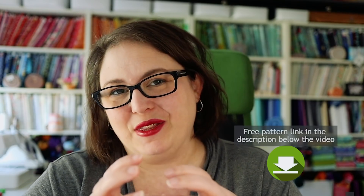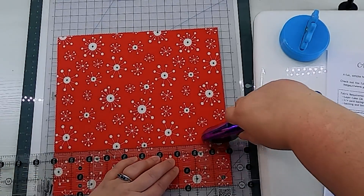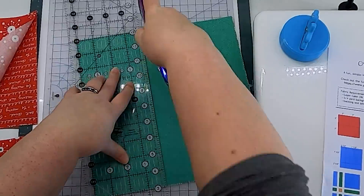Now that we've finished our block A's, it's time to do the block B variation. Almost everything on block B is the same as block A — it's just that the proportions and cutting schematics are a little bit different. Instead of cutting our background fabrics into four equal squares, we cut them into unequal sizes so that the bow is a little more offset. The cutting directions are all in the pattern. I did my quilt about 50/50, so I did make a lot of block B's.